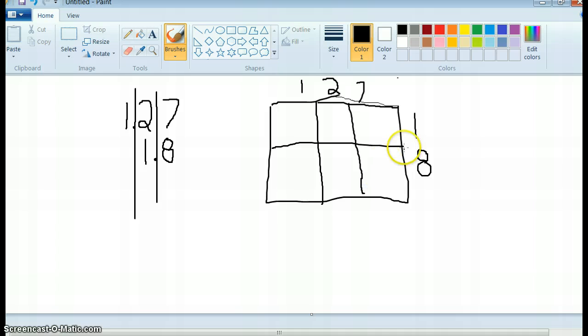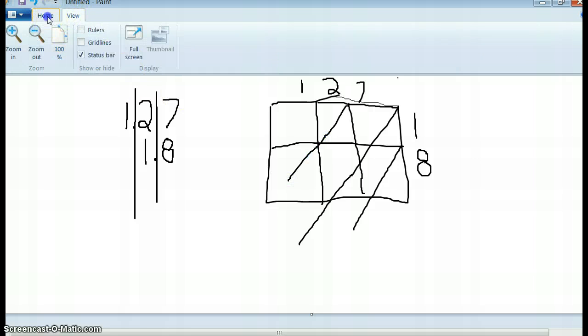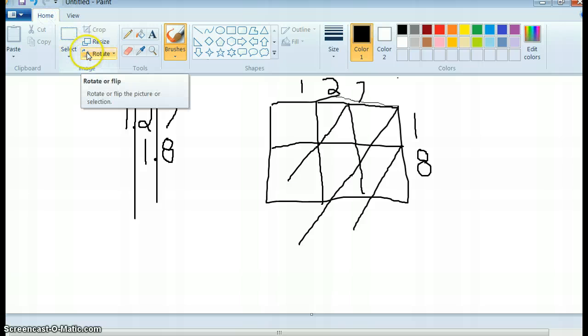Then this is where they call it the lattice, because you're going to be doing these diagonal lines that go from corner to corner. Well, that is not the best diagonal line. Let's see if I can. So let me undo. No, let's rotate. Alright, we're going to go with it then. And this line goes here. Let me keep this one going.